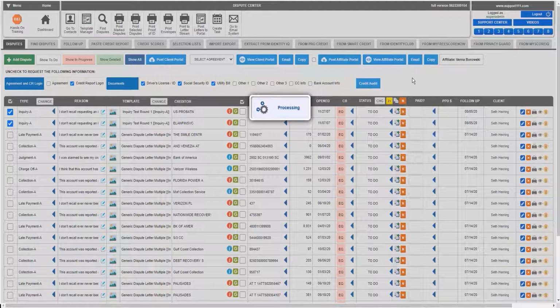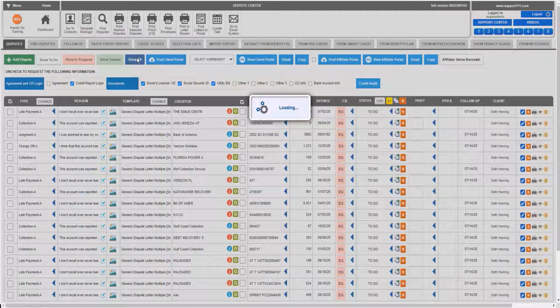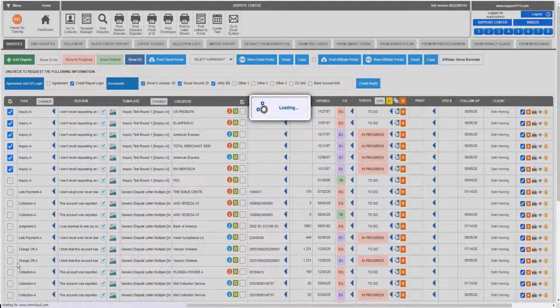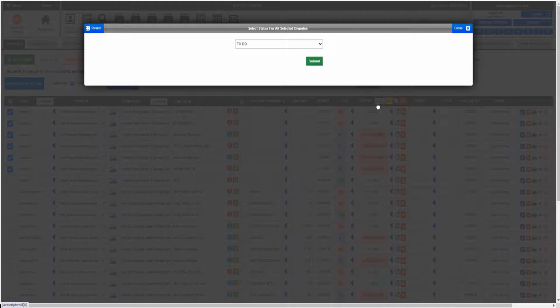And right now, you have all the disputes. Let me check here. I'm going to click hold here, show all, okay, and then I could still select only the inquiries if I wanted to, or not. I'm going to put everything to do, with everything. Before, I had selected only Equifax, and that's why you saw it. That's one of the advantages of having one credit bureau per line, that you can do all these kinds of tricks and manipulate the data, which is essentially impossible in other programs.